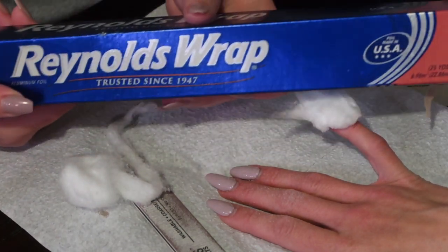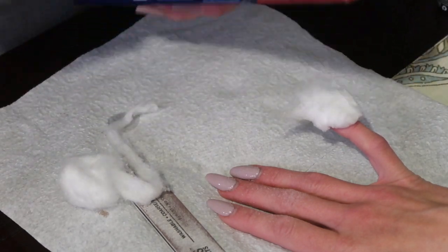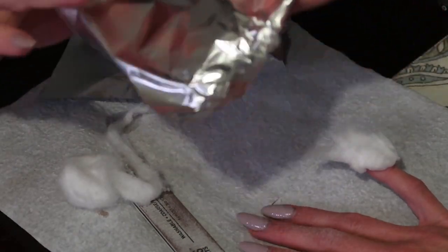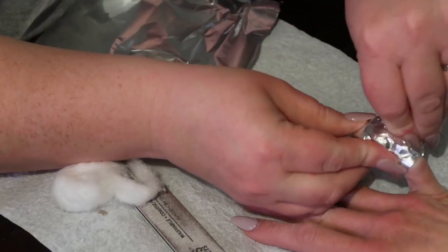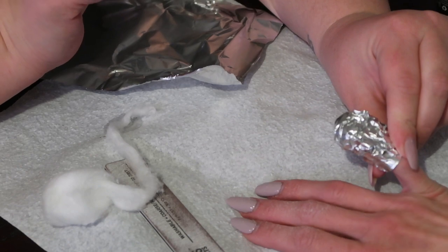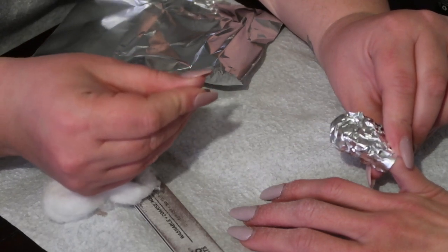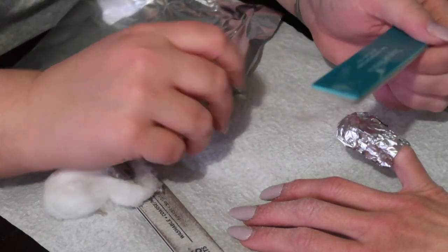I'm gonna take some regular tin foil, tear off a strip, take a smaller piece, and wrap it up like a little unwanted burrito. Okay, you're gonna secure that, and you're gonna let them sit a good 20 minutes. You'll wanna do something to scrape the kind of gummy acrylic off that's soaking off. You may need to repeat this process, and then in the end, you can trim your nails down.